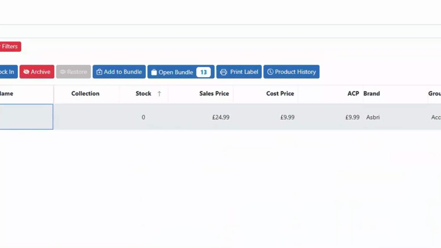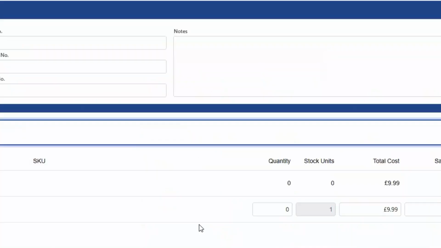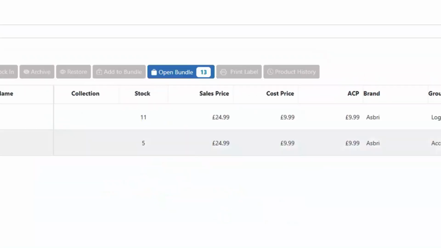So what we're going to do now is stock the product in. Now, at this point, because I can see it's -44, I've actually got, as I said, 5 in stock in front of me. So what I'm going to do here, I'm going to stock 49 in and then complete that. So you can see now that I've got 5 in stock because I had -44 and I stocked in the additional, which is actually my stock quantity. So it's erased the negative stock and I've actually got the correct stock.